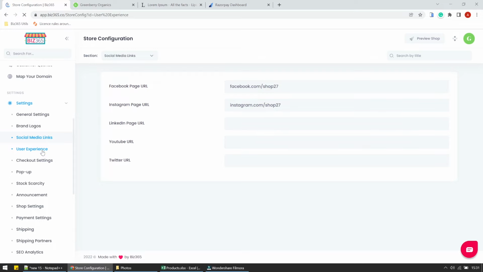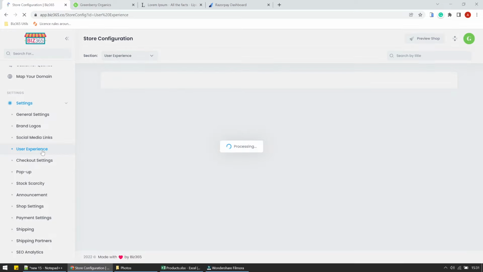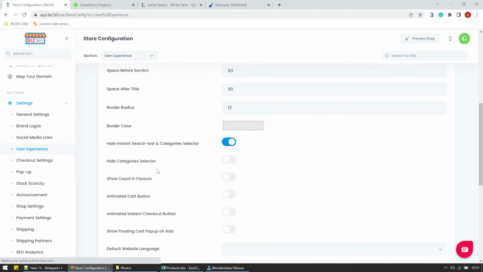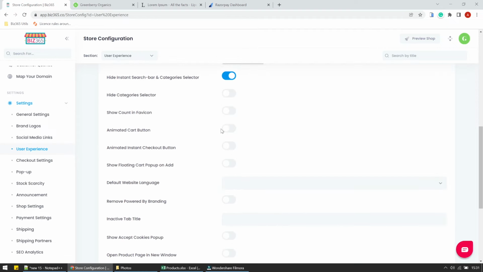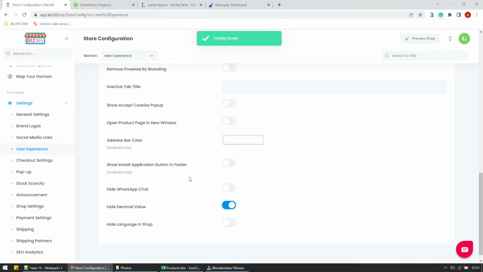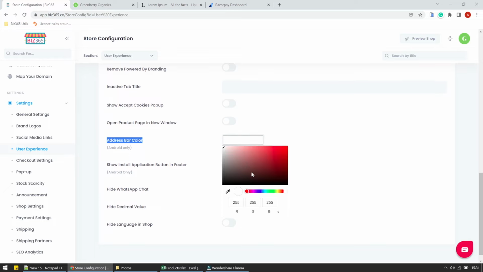I can further change the user experience. And I can say that the cart button should be animated. And the favicon here should start showing up the number of products that is there. And small little things that you can do here. Let's say on Android, we want the address bar to have a color which is, let's say, of green color.